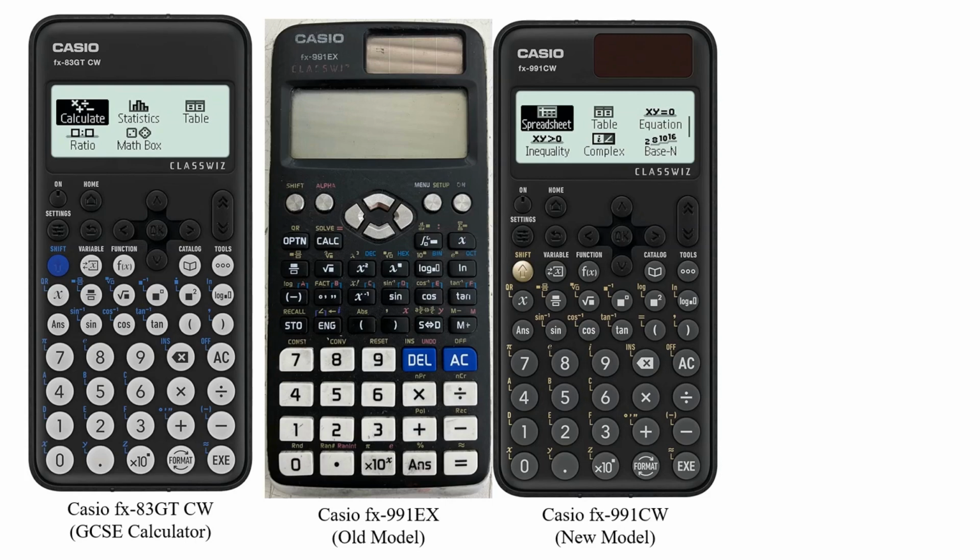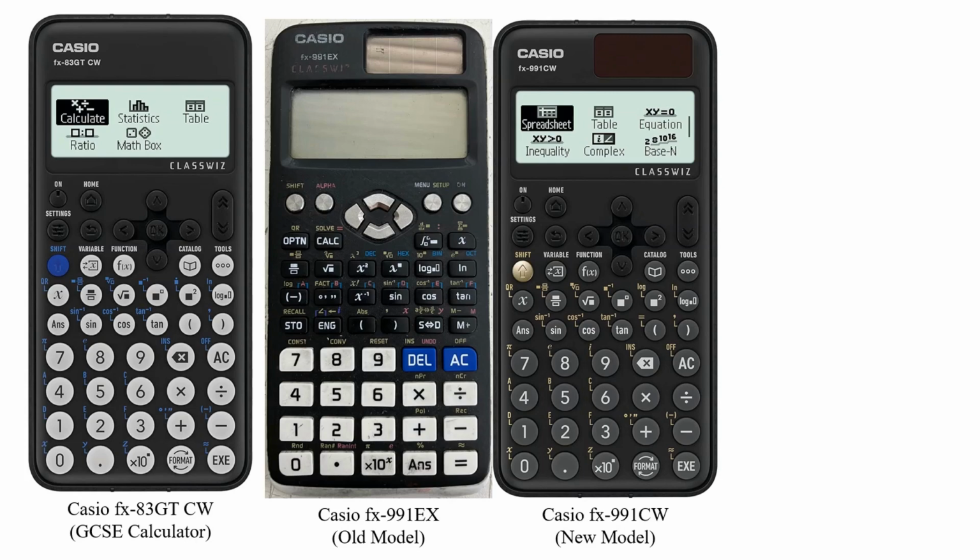Now the new model on the right is sold in a lot of supermarkets. I saw it in a Tesco's near me the other day for £26. However, again, there are a lot of sixth forms that bulk buy these calculators and sell them to students at a discounted price. That's how I got mine at A-level maths. So again, check if your sixth form is doing this.